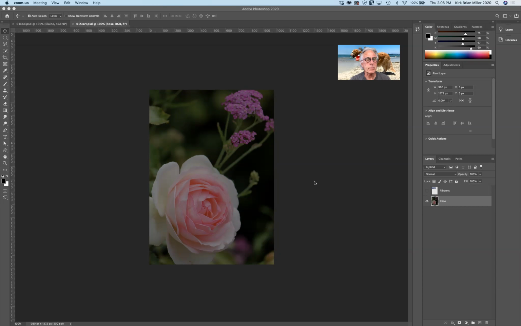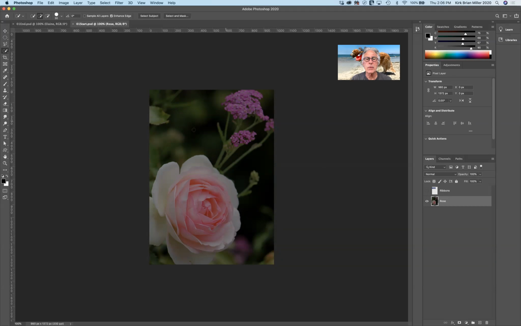So to get you started again, we're going to go over to the left, and we're going to use some tools. And if you recall from the other day, when you select a tool in the options menu along the top, it gives you additional functionality. And then generally there's redundancy over to the right, looking at the properties panel. And we'll be using the adjustment panel as well. And we're going to be using a bunch of layers.